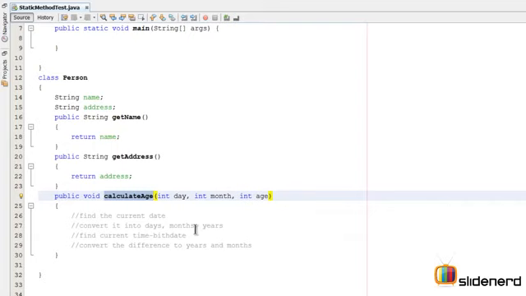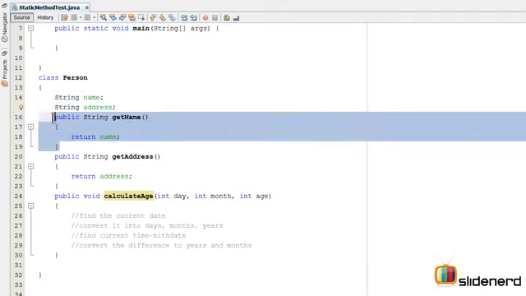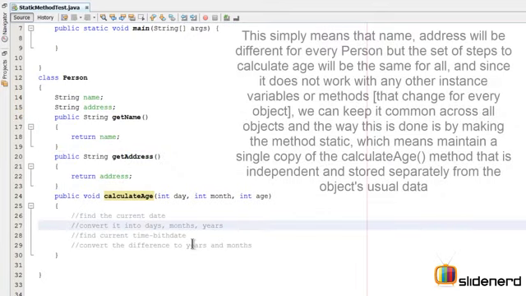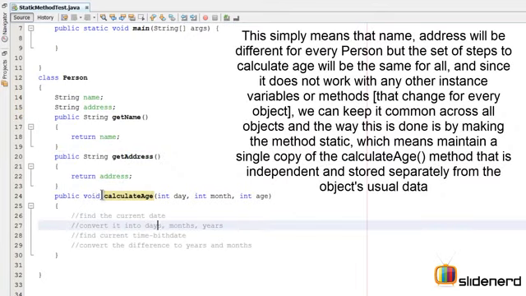Now you will notice something: these steps don't depend on this variable name over here. They don't depend on this variable address over here. They depend neither on the getName method nor on the getAddress method. In other words, this method calculateAge has nothing to do with the class Person's instance variables and instance methods that you have here. But if you keep it just like this without modifying it, there's going to be a calculateAge that's different for every single object.